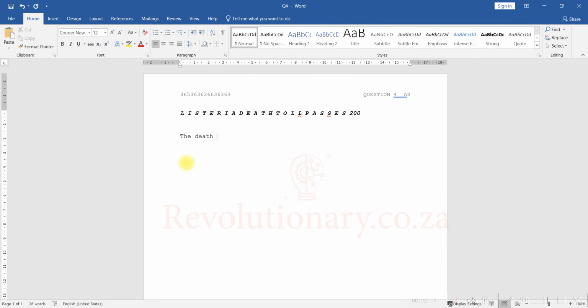I want to also make sure that the font you're using is correct. So let me just turn off that tool from there. There's an apostrophe there. Just use this one.